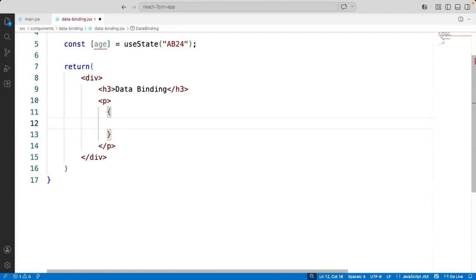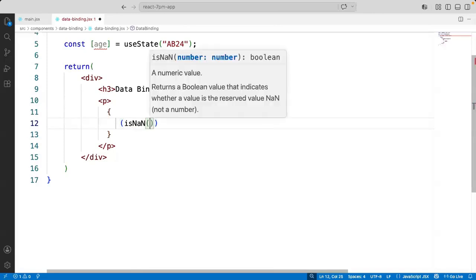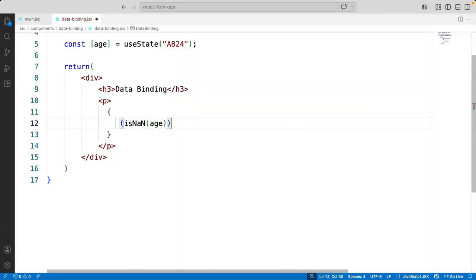Now, I hope you know an if condition can be verified with a ternary operator. So how do you verify here? Ternary operator: isNaN of age, then we put a question mark and a message saying that age must be a number. Otherwise, we will print the age, whatever age is there.